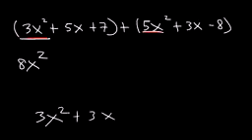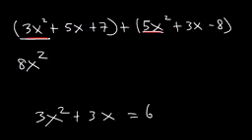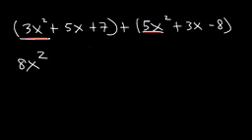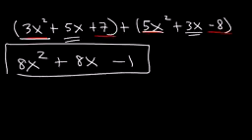If you try to add them, let's say 3 plus 3 is 6, are you going to use x squared or x to the first? You see, it doesn't match. So you can't add 3x squared plus 3x. They're not like terms. You can, however, add 5x and 3x. They are like terms. That's 8x. And then 7 plus negative 8, which is the same as 7 minus 8, that's negative 1. So that's the answer. Let's try another example.